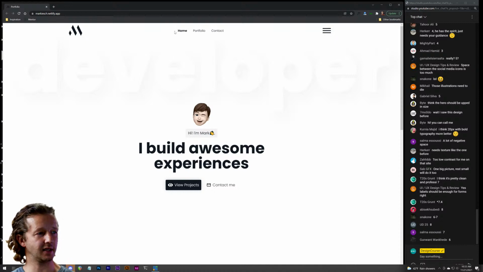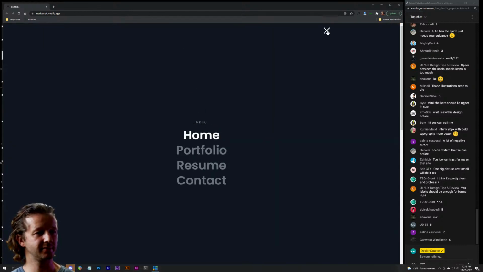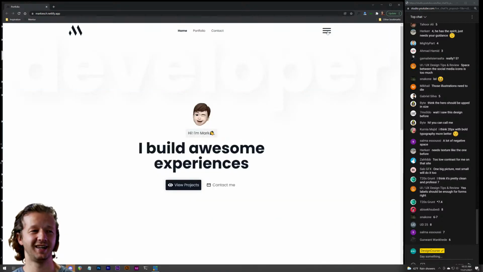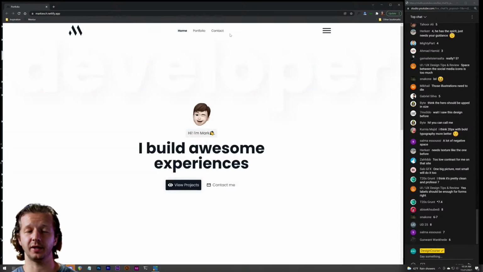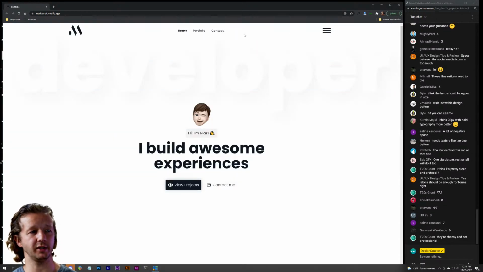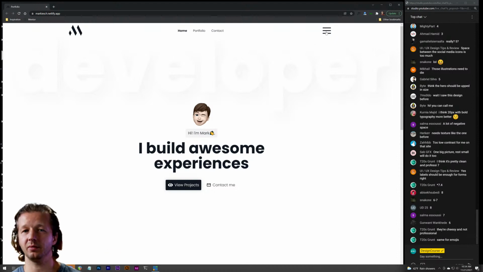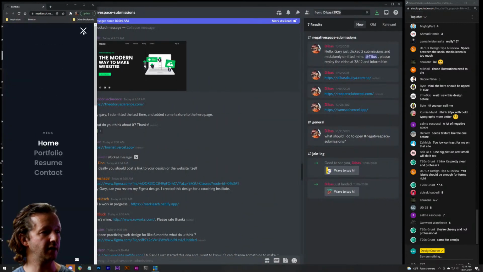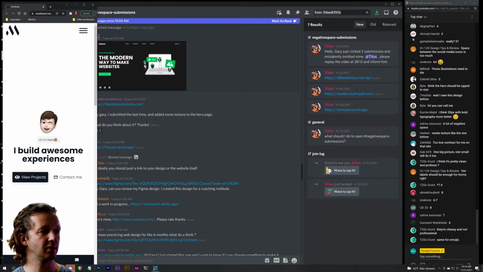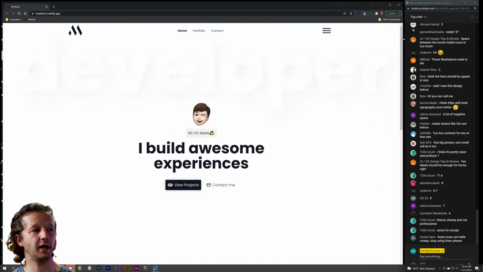I like this up here. What does this do? That makes no sense. We have home, portfolio, contact, but then you put home, portfolio, resume, contact. Well, you have clearly enough room at this resolution just to put home, portfolio, resume, contact, right align it, and get rid of the hamburger menu. The hamburger menu is not needed here at all. What are you doing here? Yeah, okay, that makes sense maybe when you're on actual mobile, but not up here. So just right align that.